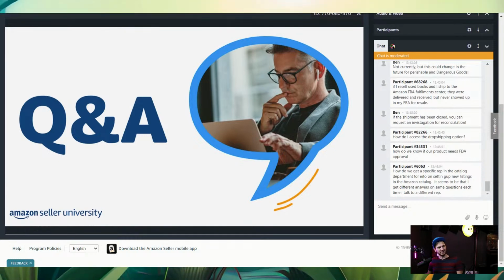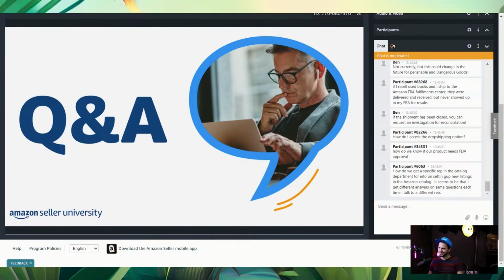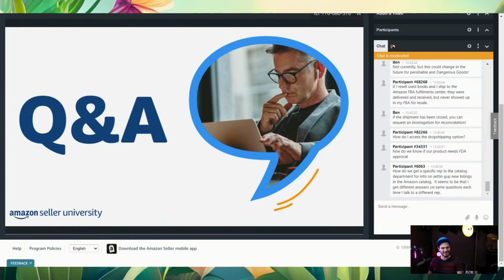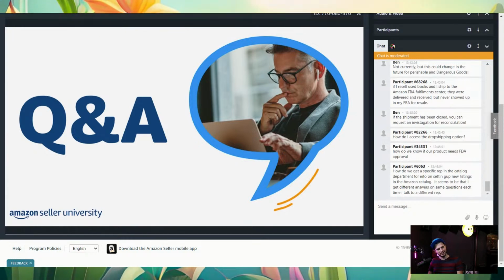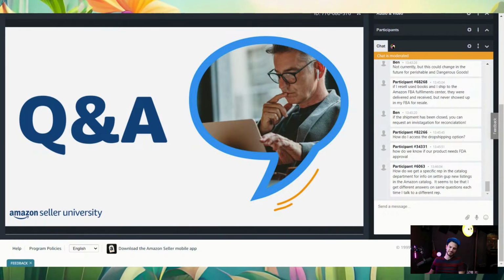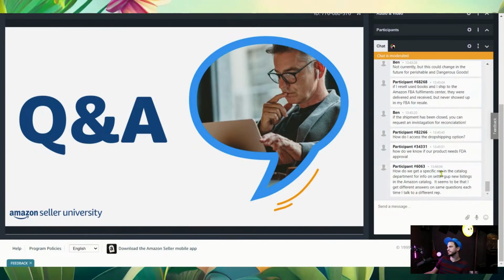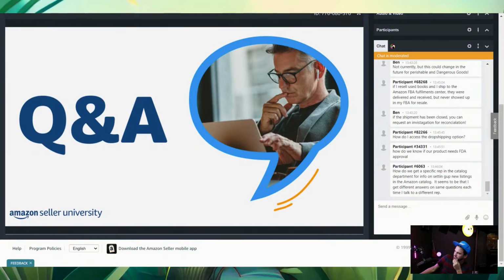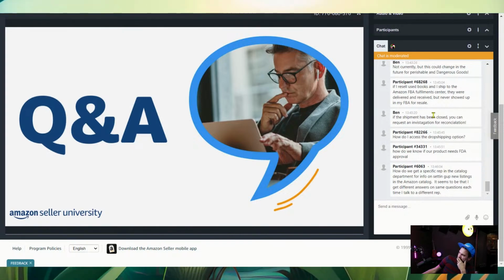You can find the drop shipping policy in Seller Central, and as a reminder, like we went over, you're going to want to make sure that you let them know you are the seller of record. Amazon does allow you to drop ship. However, you need to make sure that the product and the packaging are going to arrive with you as a seller of record and not a third party.